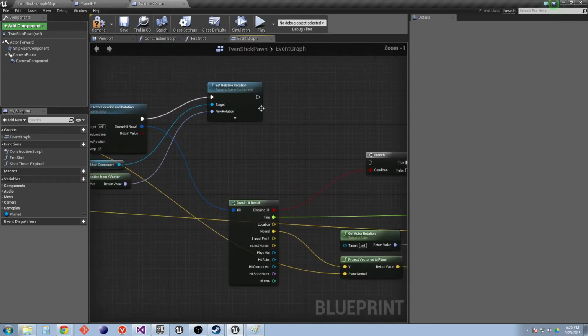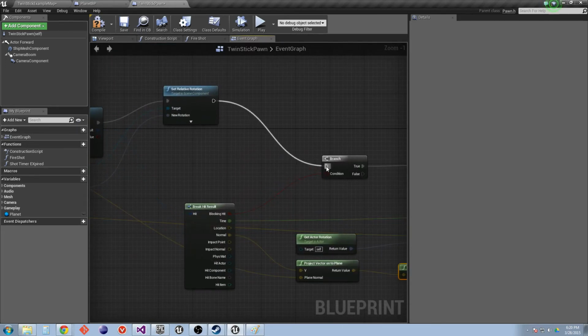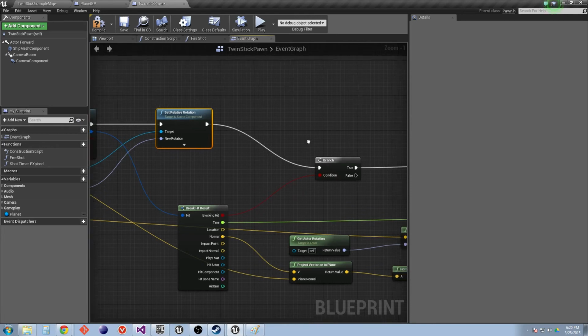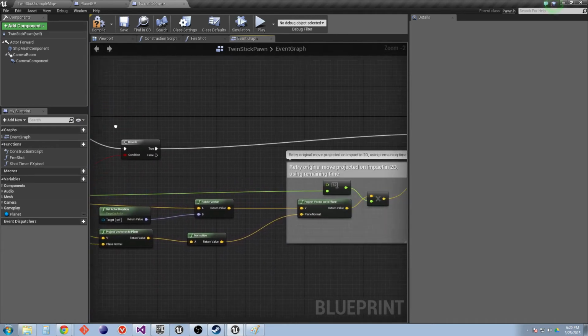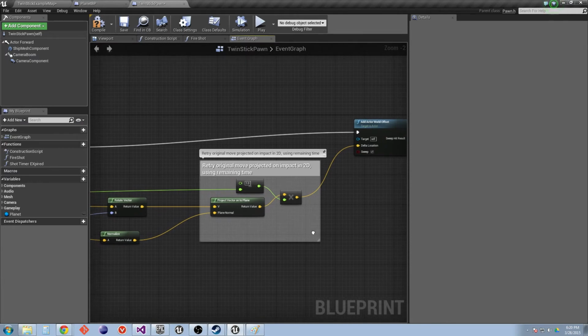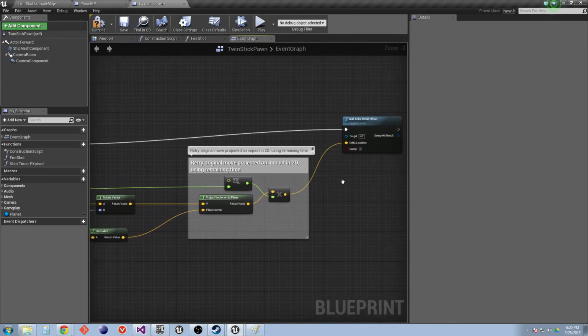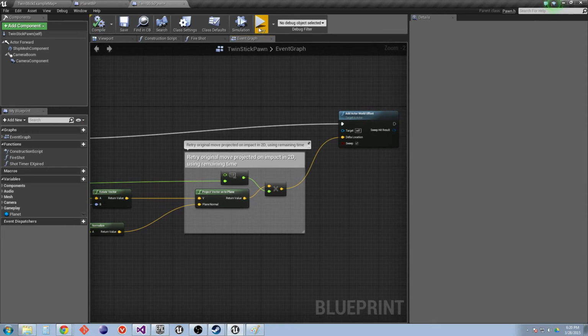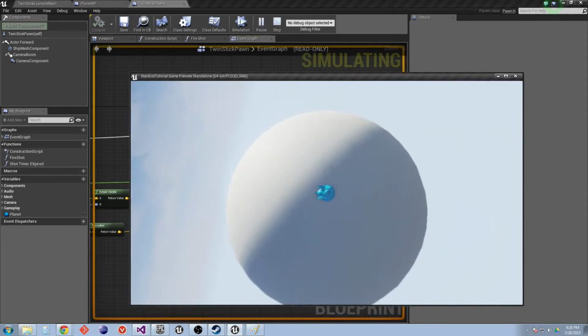Now, after we update that, we make sure we're hitting something, and then we want to bounce in whatever direction this is. Let's see if this just doesn't break.